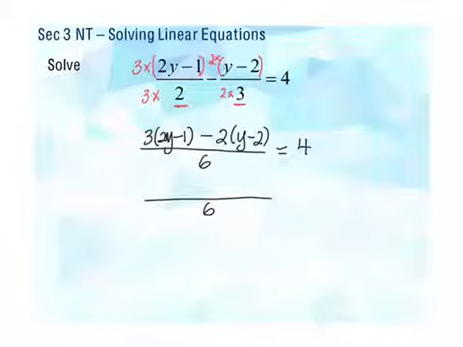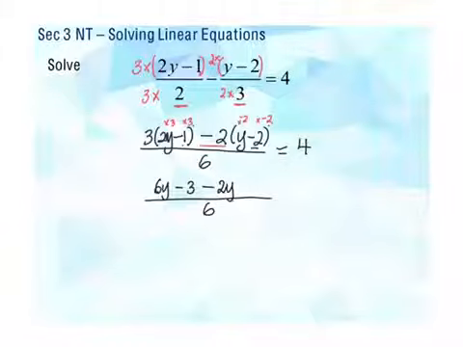So now this is 3 times the whole of 2y minus 1. That means I need to multiply by 3 to every single term inside my bracket. That gives me 2y times 3 will be 6y. Minus 1 times 3 will give me minus 3. The next one at the back, this is not only just 2, this is actually negative 2. So I need to multiply every term in the bracket here by negative 2. So y times negative 2 will give me negative 2y.